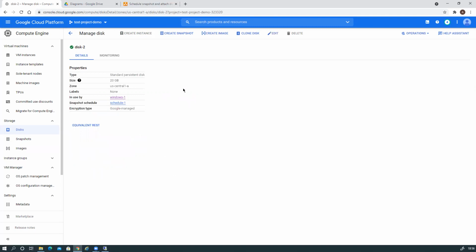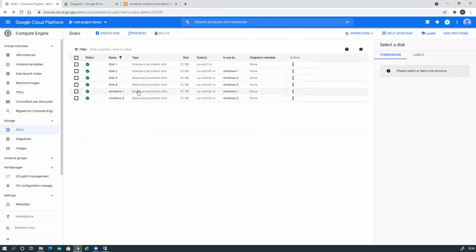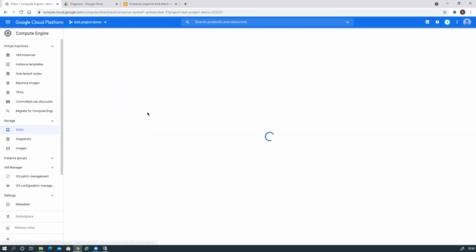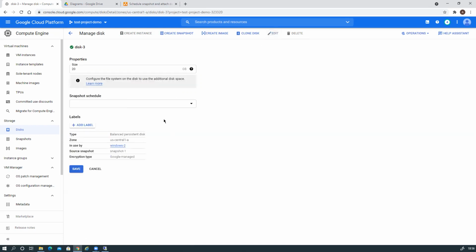In a similar way I can do the same for the other disks as well. Let's see if I can attach the same scheduler to the other disk. Yes, a scheduler is like a generic event.